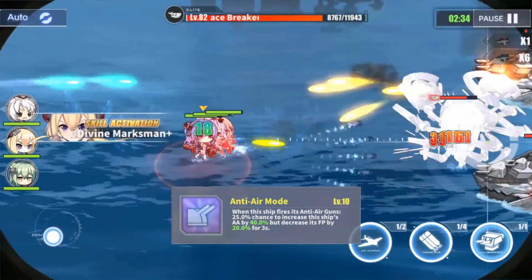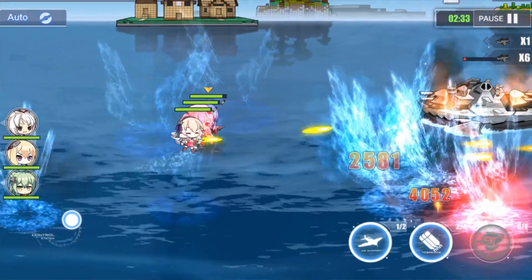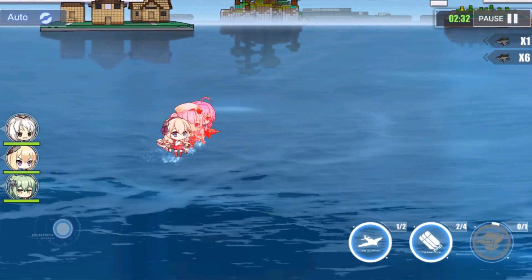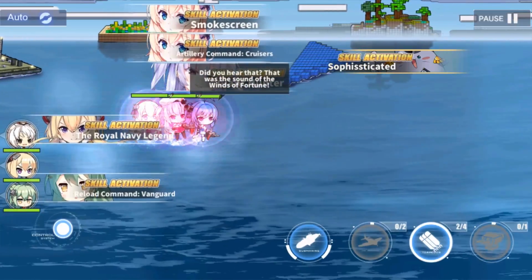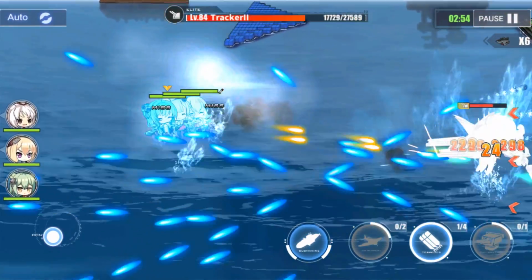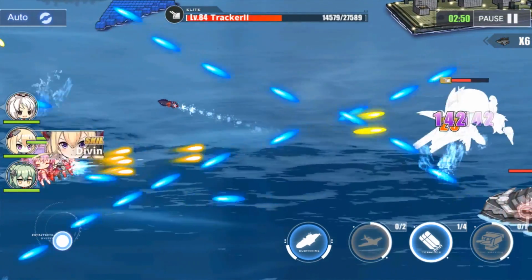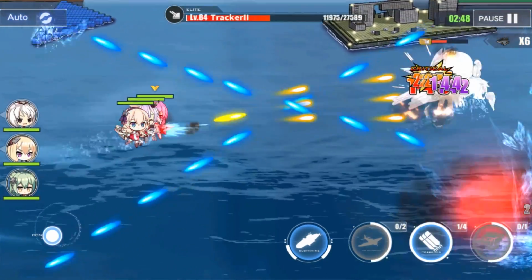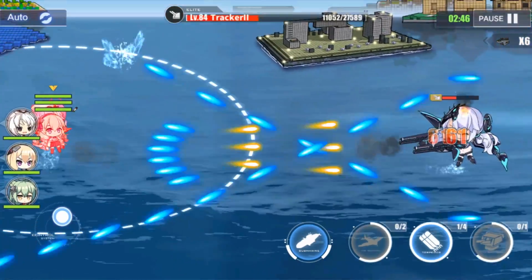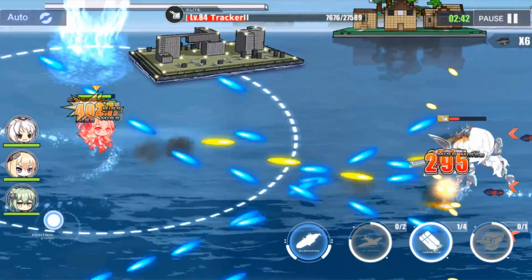Her second skill is anti-air mode, which increases anti-air at the cost of firepower. Now this skill is not new to our reviews, but for those that aren't familiar with this particular skill, it starts out with a nasty 40% firepower trait for only a 20% anti-air boost. However, after the skill is maxed out, it costs only 20% firepower for a 40% anti-air boost.